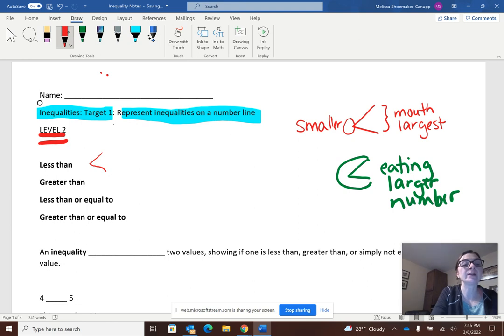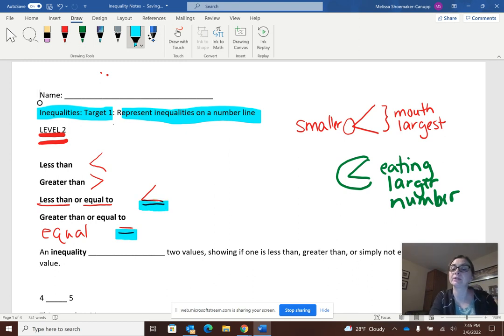So we have greater than, which would be the opposite. Okay, now one that I'm going to add down here and talk about real quick is equal. We have an equal sign. Well, now that you're in sixth grade, we can also talk about things being less than or equal to. So what we're going to do is use half of the equal. See, we just took this lower part of the equal sign and put it right there underneath the less than sign. So that means two things might be less than, it might be the same.